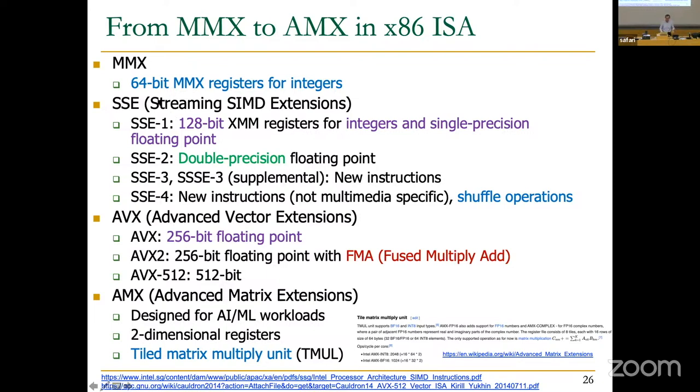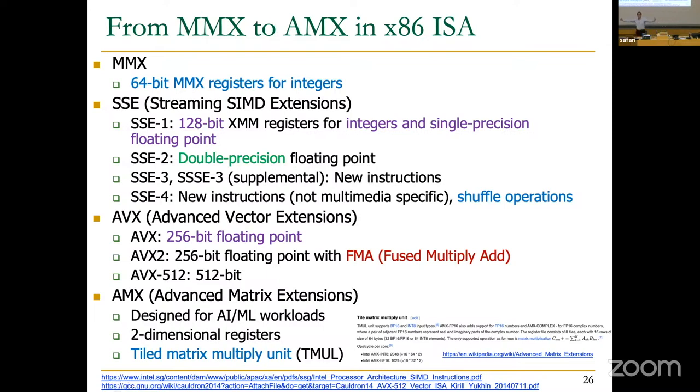I will not go through this, and you don't need to clearly know all of this, but initially you had 64-bit MX registers. Over time, Intel changed their names, like streaming SIMD extensions for marketing purposes, etc. Basically, they added a lot of new instructions, like shuffle operations and double precision floating point operations, larger registers so that you can exploit parallelism. AVX extensions are also the older version right now. Now you could operate on 512-bit things.